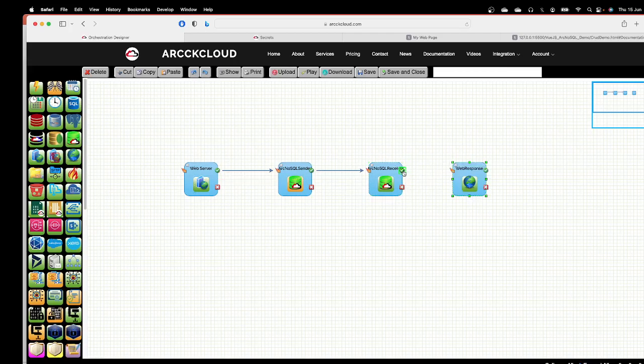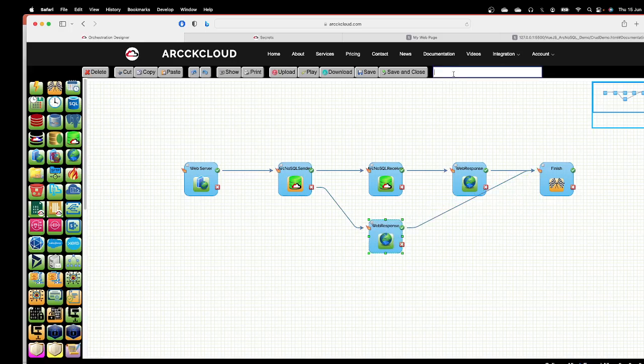To return that to the API caller, we'll use a web response, and then we'll terminate the orchestration. Now, if there's an error when executing the CRUD operation, we'll also send a response. We'll send the error coming from the error node back to the caller as well.